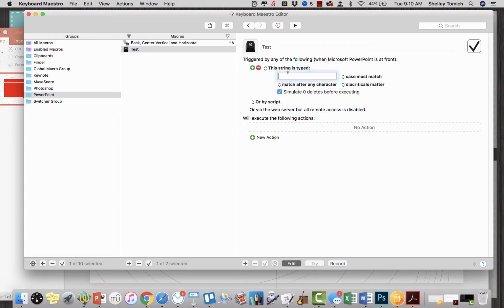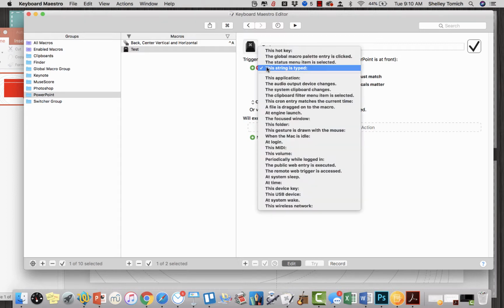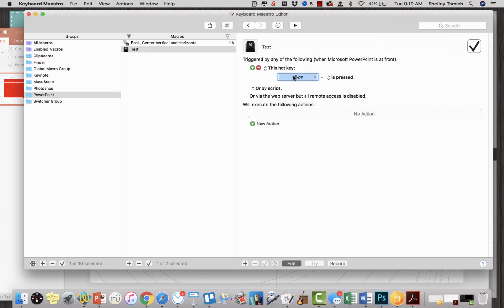You could also do a type string trigger. So if you typed something like FTH, it would do it. I found that when I was typing regular words, because I'm not the greatest typist in the world, I was setting off hotkey stuff. So I was like, no, we're not doing that. So I do a hotkey, and this I might just do a U. I'm just making this up.